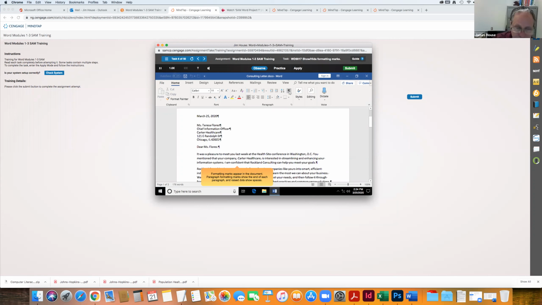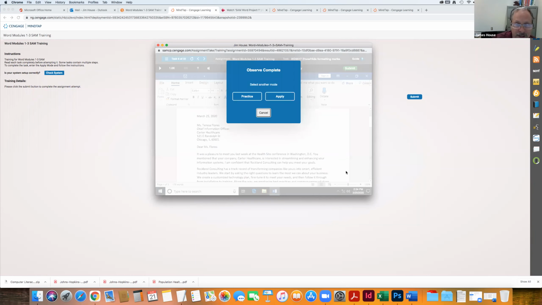Paragraph formatting marks show the end of each paragraph, and raised dots show spaces. Click the Show Hide Formatting Marks button again. The formatting marks are now hidden.